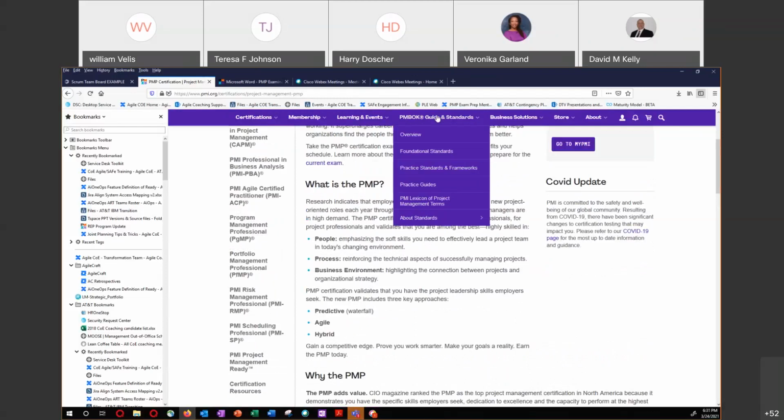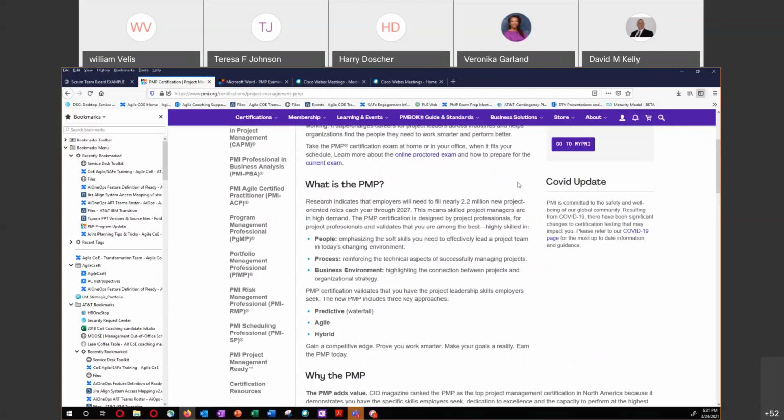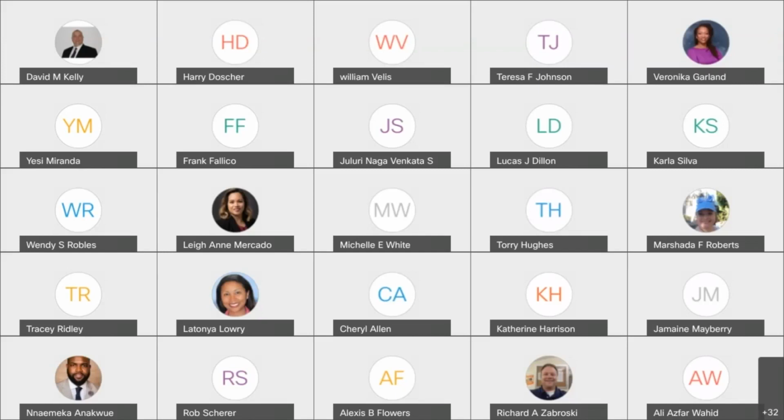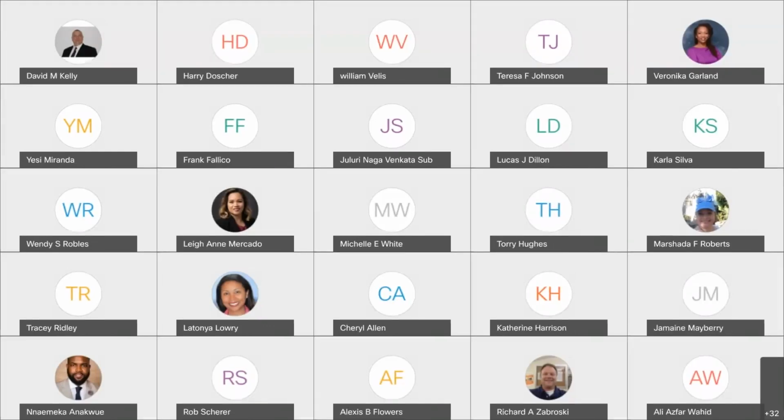Hey, Harry, do you want me to share my screen so we can see the student view of where we're looking to navigate to? Would that help? Yeah, that'd be great. Okay. Let me share my screen here. I'll just grab where we want to go, not my whole screen. Hopefully I'm sharing my screen.